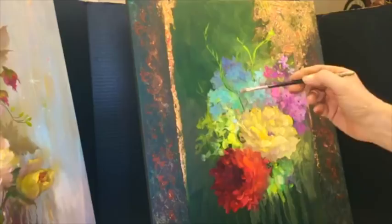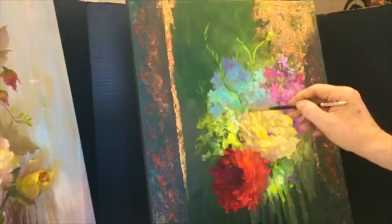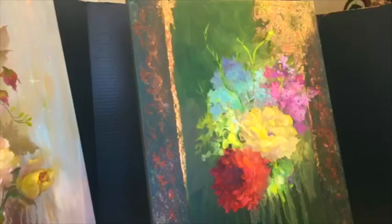You notice how we're not using big brushes. In this style of painting, big brushes will get you in trouble. Big brushes have a tendency to eliminate detail. And a lot of your easy paintings that you see, landscapes, whatever, they've taken all the mystery out of the painting and broken it down to where it's just bare bone, no feeling paintings.